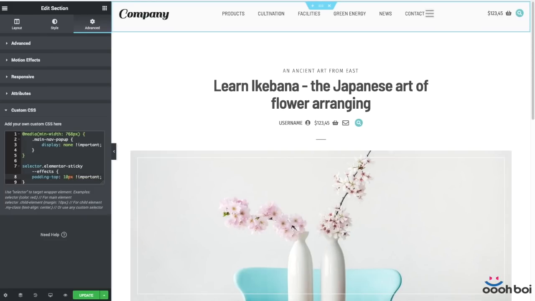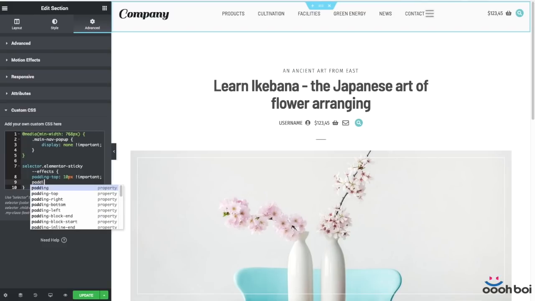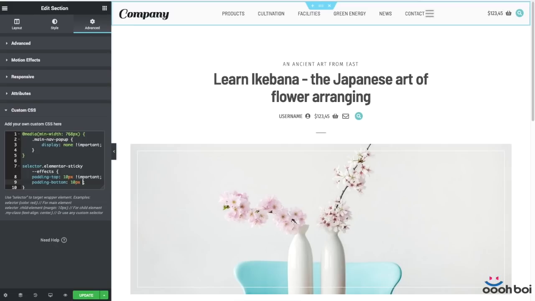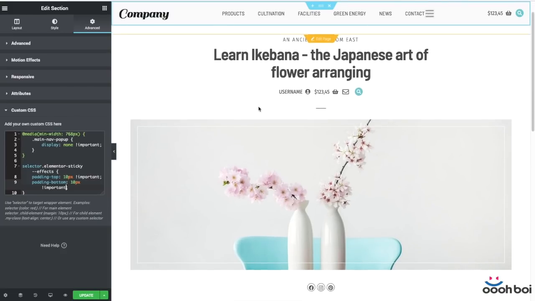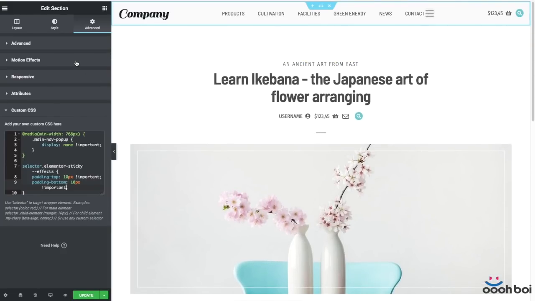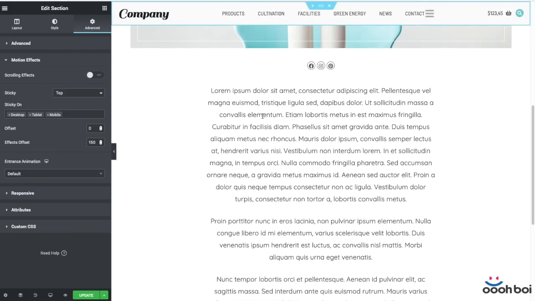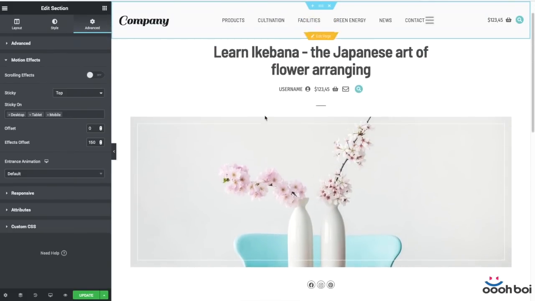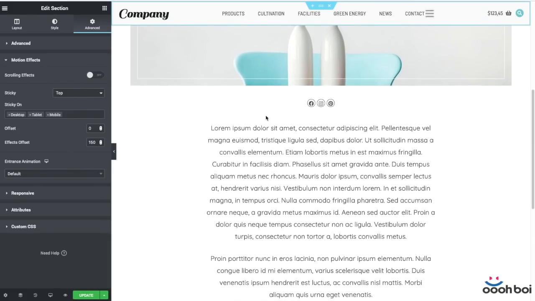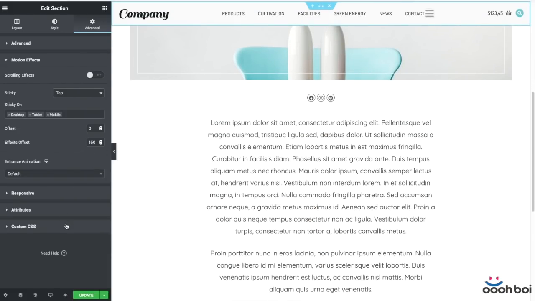Hence, my master section's initial padding is 30 pixels in top and bottom, and in order to reduce the height of the header, I'll set the padding to a new value, which is 10 pixels. The important rule must be used, otherwise the default settings prevail. And if you scroll the page, you can see that after 150 pixels being scrolled out, the required effect takes place. However, everything happens instantly, which doesn't look that nice.